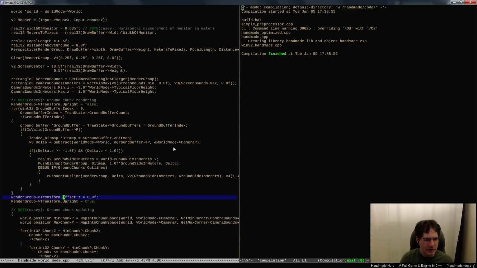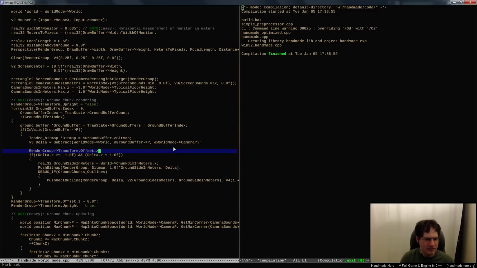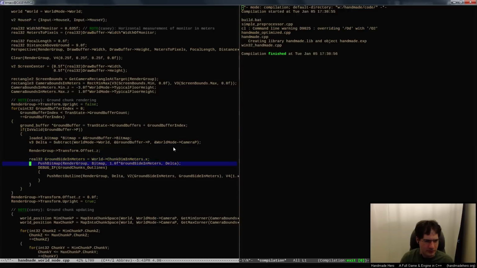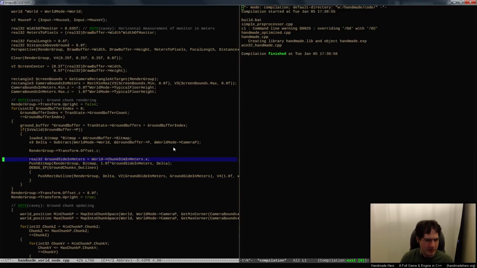But this offset really should, you know, this whole thing here where it's doing this delta, this whole situation. And I don't even know, what is this delta z greater than or equal to -1? Delta z less than, why was the rendering, this must have been to restrict it to stuff we could, before we had sorting? Because why would we ever restrict it based on the delta z? I have no idea. So I think this code is just all from when we didn't have sorting and really probably shouldn't even be there. So that's probably part of the problem for starters.